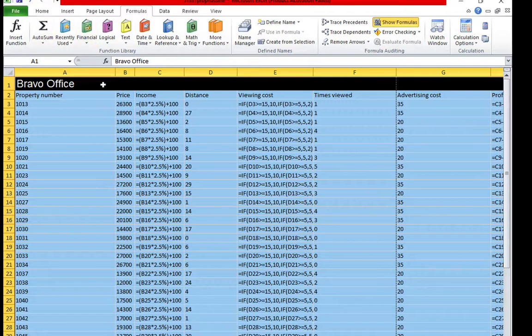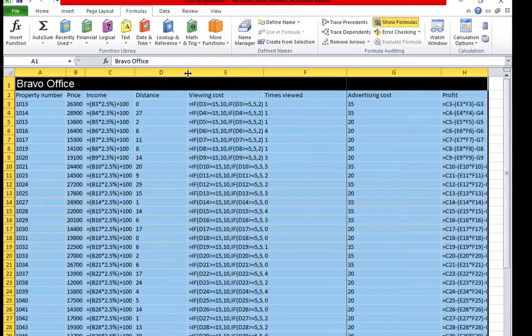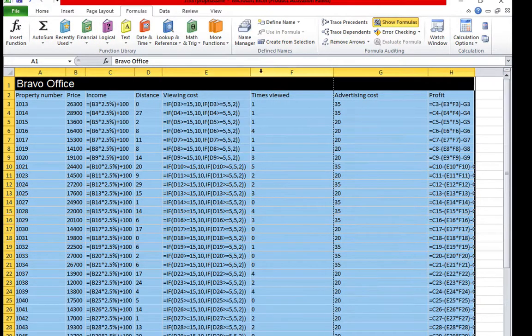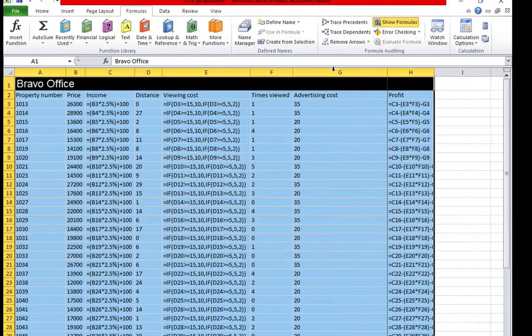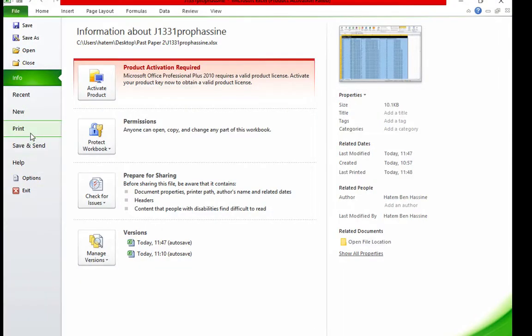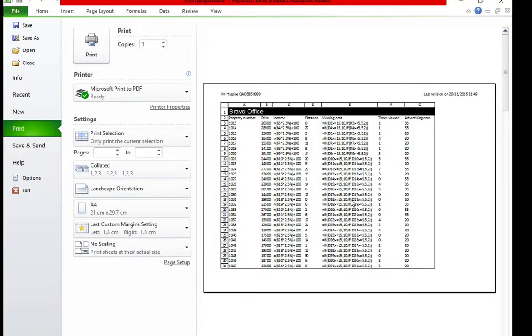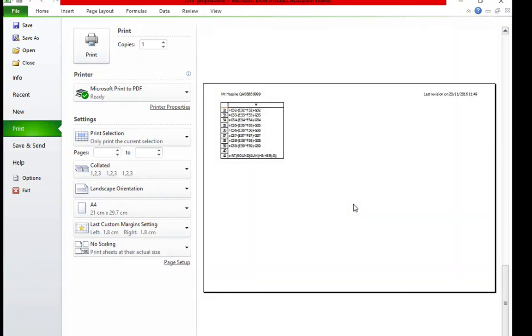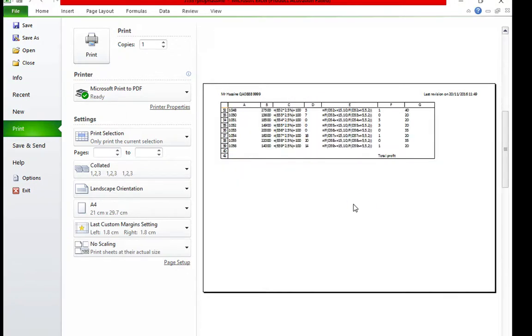So if I go back into here, just double click, and I basically set the same page properties the same way that I did before. So here, make sure that everything is visible. Okay, so then if I go to file, print, now we can see that all the formulas print on a single page. Why? Oh no, they don't.